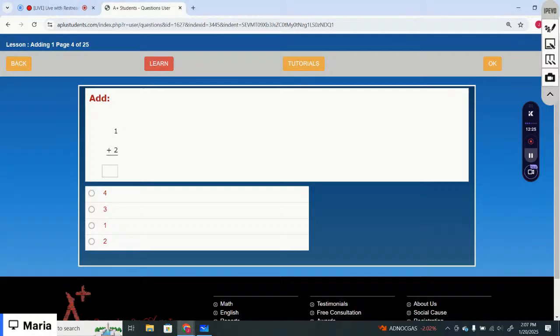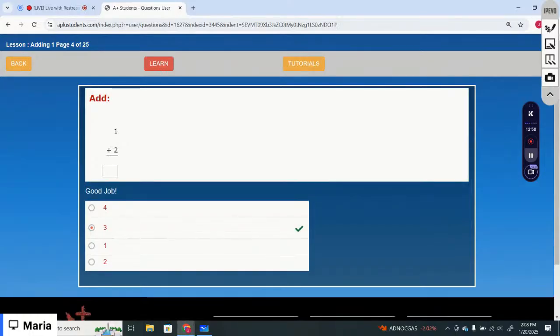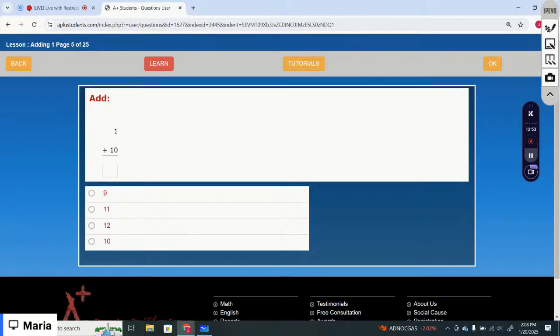2 plus 1. Very good, 3. The correct option is 3. 10 plus 1.